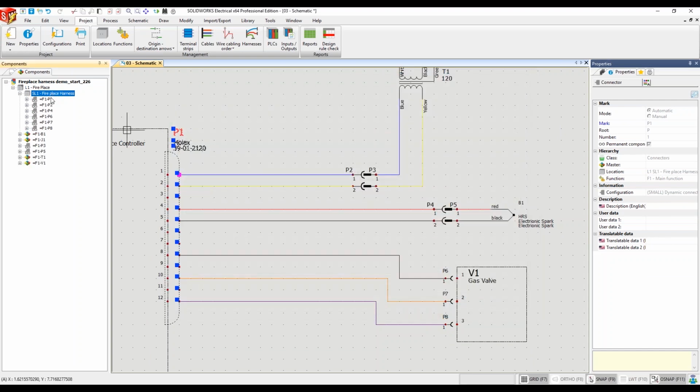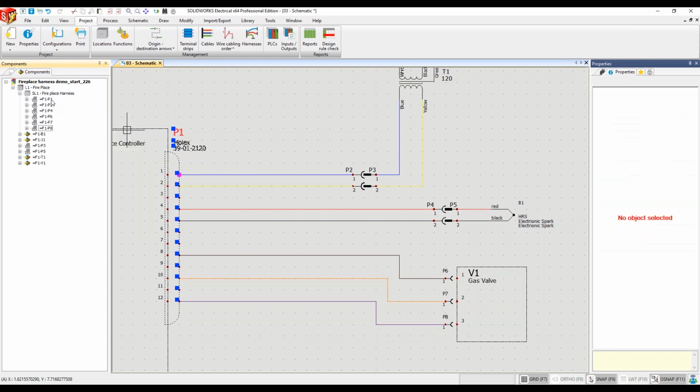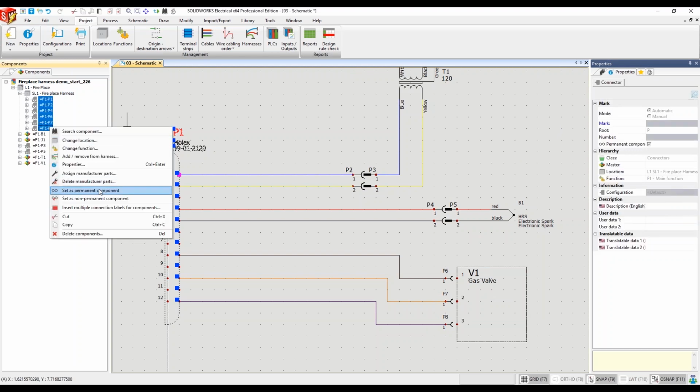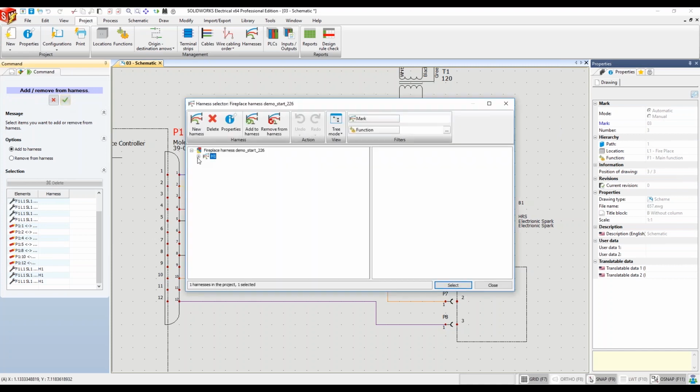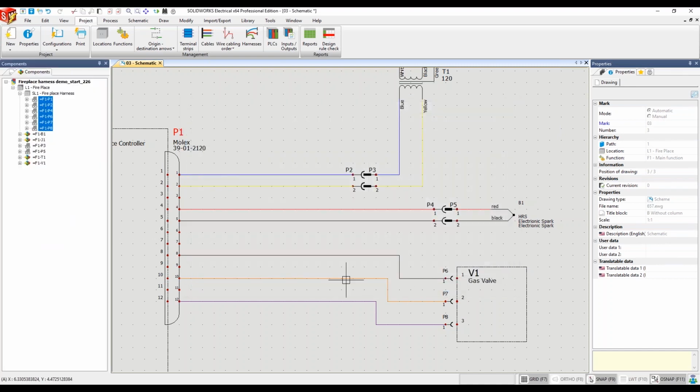And what that does just kind of groups it out for me. And what I'm going to take is all of these components and assign those as being part of a harness. And the reason being is it's going to grab those wires with it and say that those are all part of H1. You can see I've already got some of them already in there, but we'll go ahead and assign all those as being part of that harness.